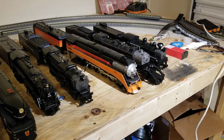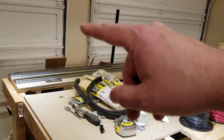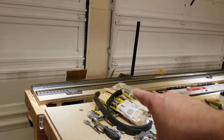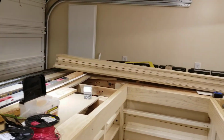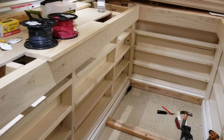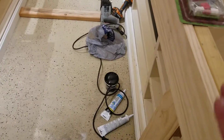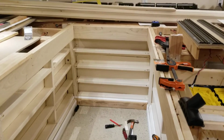I'm gonna have multi-levels. So my intention is to have maybe part of the upper level go over top of the primary track, the inner track here. So I might bridge over and have something going over top, and then it cuts over and brings it over this side. Then I want to have some kind of bridge that comes across here high enough that I can just duck under it. I don't want to have another lift out section from here to here. So I'm gonna make it high enough I can just duck under if anybody wants to. It's not gonna be that big of a deal.